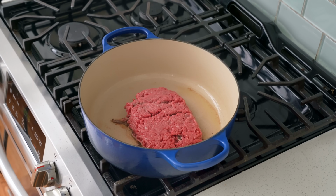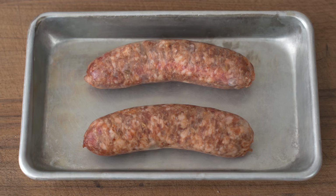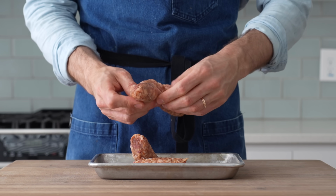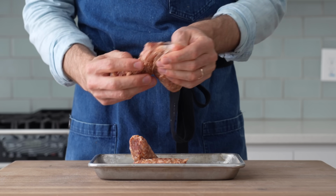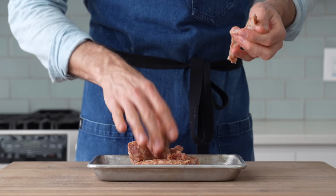ground chuck. Next, I'll add in 8 ounces of hot Italian pork sausage. 8 ounces is roughly 2 links, by the way, and instead of buying bulk sausage, I cut open the casing of 2 links and popped out the meat. I like adding sausage to meat sauce as a quick, easy way to bring some additional flavors like fennel seed and paprika into the mix.